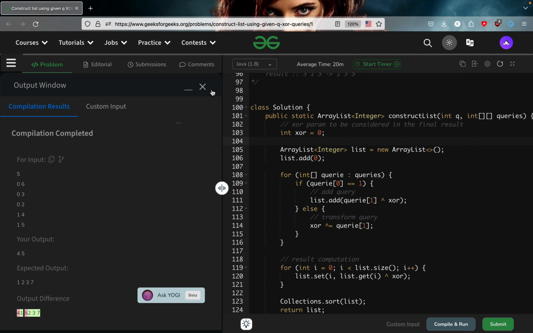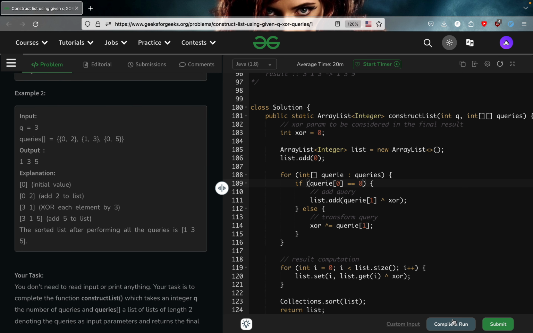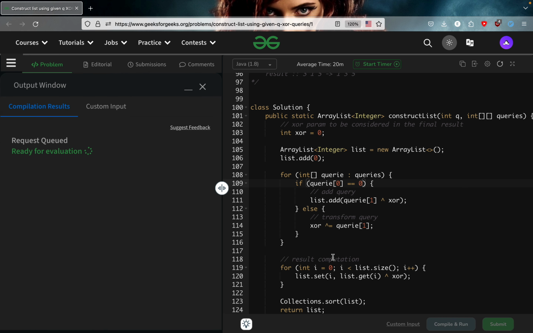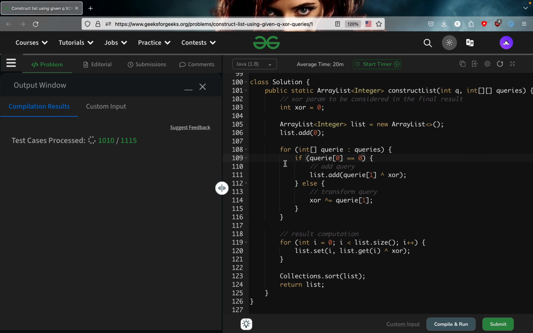Also, if the query type is 0, then we wanted to add, not 1 we wanted to add. So let's go ahead with this. Yep, it seems correct now. Well, I think this will work.